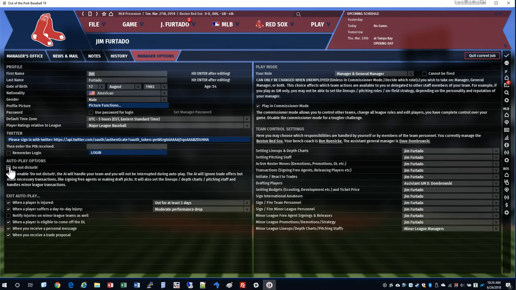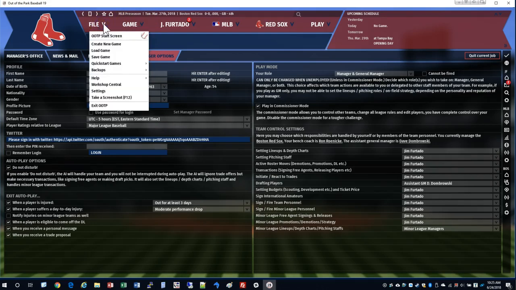If you want, then you can just start a brand new game. You go into the quick start again, you load a new game, and you can do it all over again. So this is an opportunity to test different things in a quick manner. In this mode, you can actually sim an entire season. So you can see how an entire season goes, and you can pause the game. Okay, so that's basically it for now.